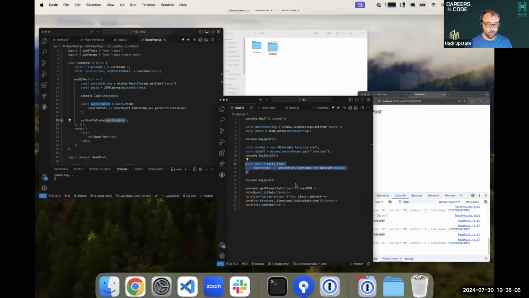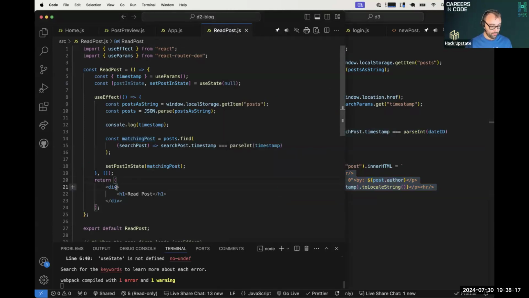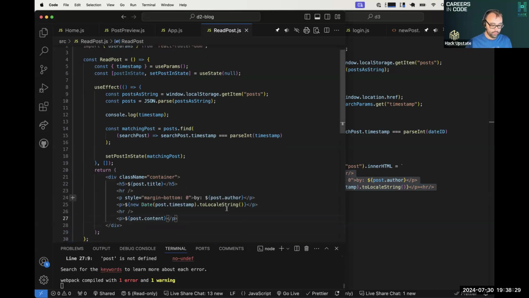Then I'm going to go over to my vanilla JavaScript and steal some of this. So I'm going to copy this. I'm going to throw this entire thing in a class name called container. Then I'm going to paste in all of the HTML, and then I'm going to do a little work.